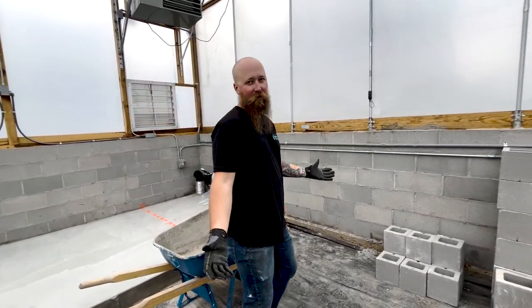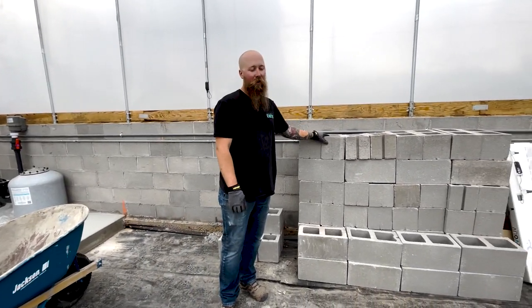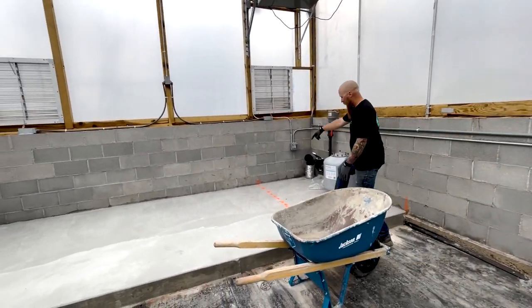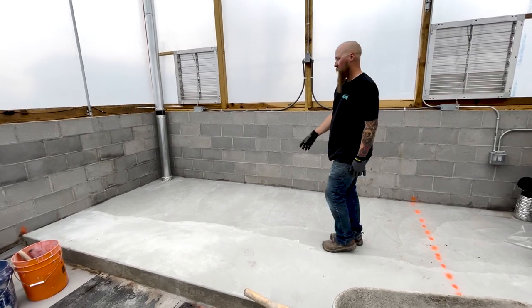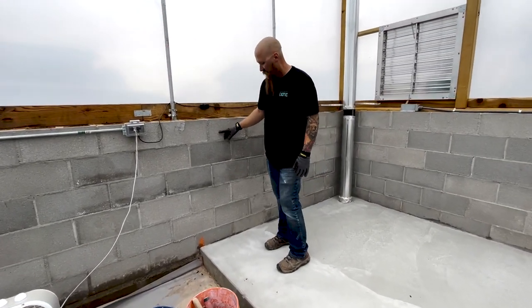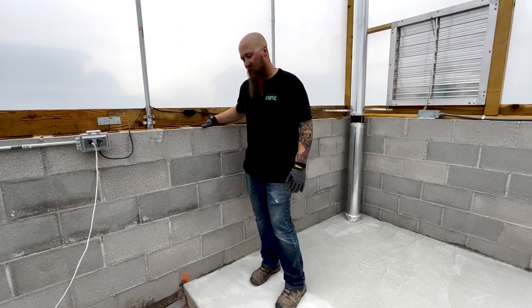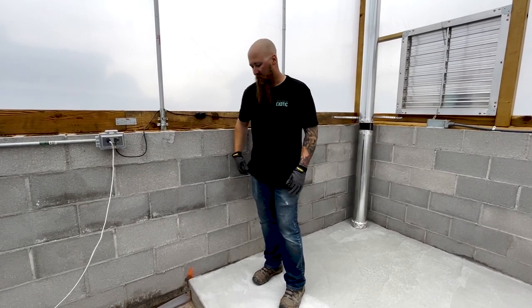All right, so we got all the cinder block, we got all the rebar and supplies. We are ready to go. So this is gonna roughly be the pond edge where this orange line is from here over. So what we're gonna do is we're gonna tie straight into this cinder block. So we'll drill holes, put 12 inch pieces of rebar sticking out, and then we will fill this with concrete, and then we will build our lead, our corner over there, and then go from there.